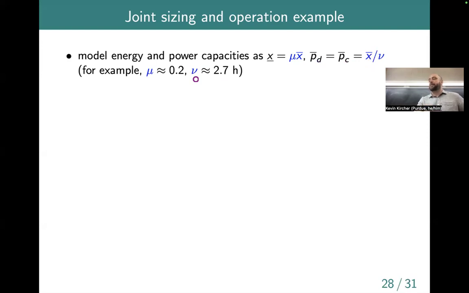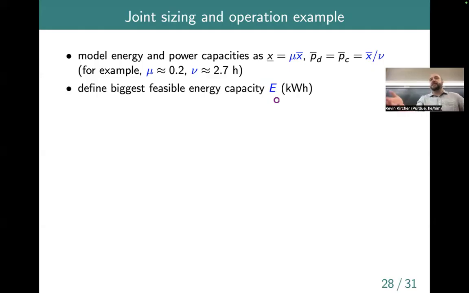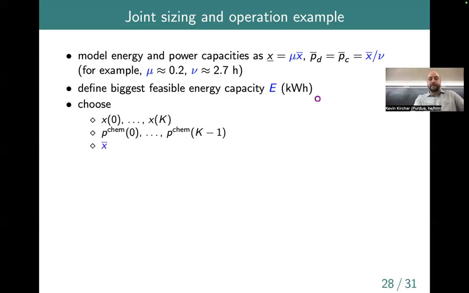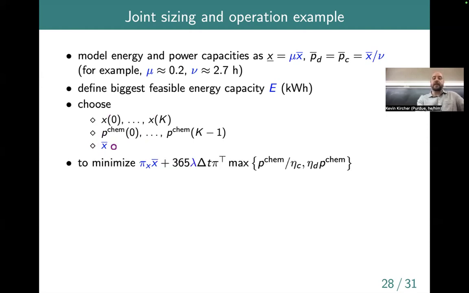These become just parameters in the optimization problem. And then let's say the biggest battery you can buy, you can fit on the land that you have available, some E here. So this could be 100 kilowatt hours or something, the biggest you can fit in your basement. Okay, so then in our optimization problem, we want to choose the trajectory of the energy states. We want to choose also the trajectory of the power, the charging and discharging powers. And then we just throw in the size of the battery as an additional decision variable. And then our objective here is to minimize this thing.